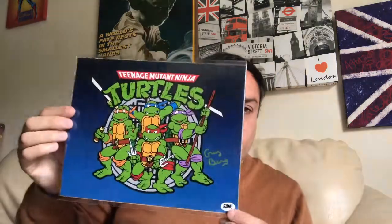Have a Greg Berg Donatello autograph, which is cool. I think I had that one. I will need to check what autographs I've got. I can't remember if I still have this one or not, but nice to have another autograph. There is an 8x10 signed by Bradley Pierce, who was in Jumanji as the little boy who turns into like the monkey. I do like that photo that he's opposite Robin Williams as well. So that's a nice item.